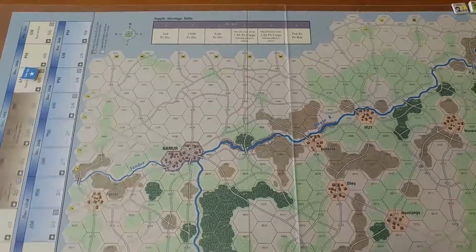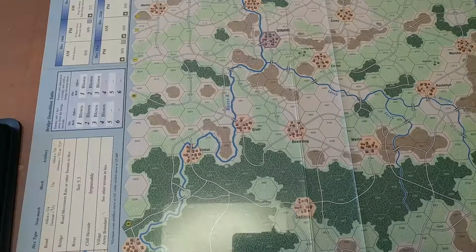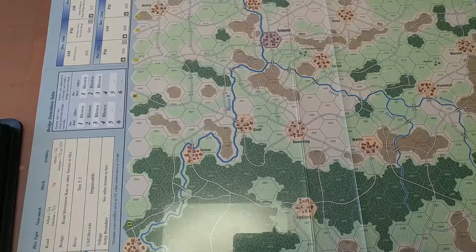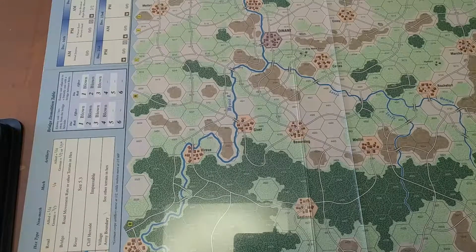So Virot is down here, right here. So if the Germans can get 3 units across the river north of this town and maintain control of Bastogne and Saint-Vith, they will achieve a tactical victory.